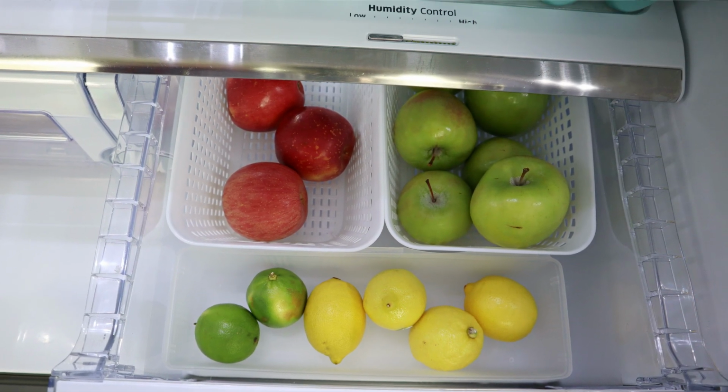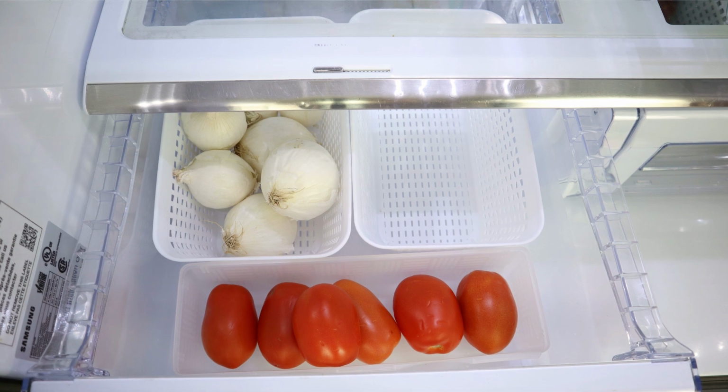These were new in my stores, and I actually used these to organize the drawers in my refrigerator. So I have 2 in each drawer to organize my apples, also the potatoes and the onions. And then I wish they would have brought another size of this. This is the smallest size that I saw of this. What are these called? These are called just baskets, but these are kind of like the wicker baskets.